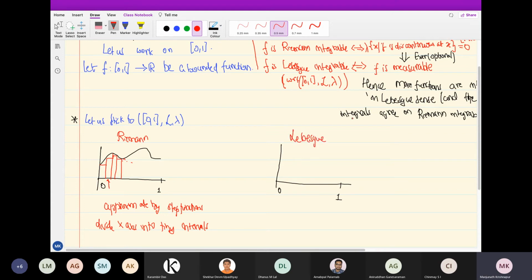So what is Lebesgue's idea? Lebesgue's idea is actually, the real difference between Riemann and Lebesgue is the difference between step functions and simple functions. Step functions are simple functions, but not the converse. So what Lebesgue is actually doing is dividing in the y-axis. Okay, so really what Lebesgue is doing is dividing in the y-axis.